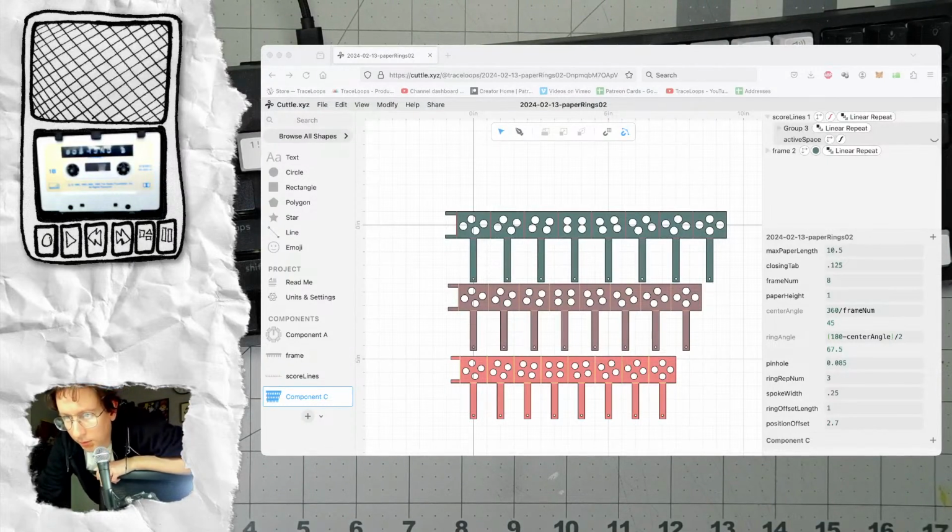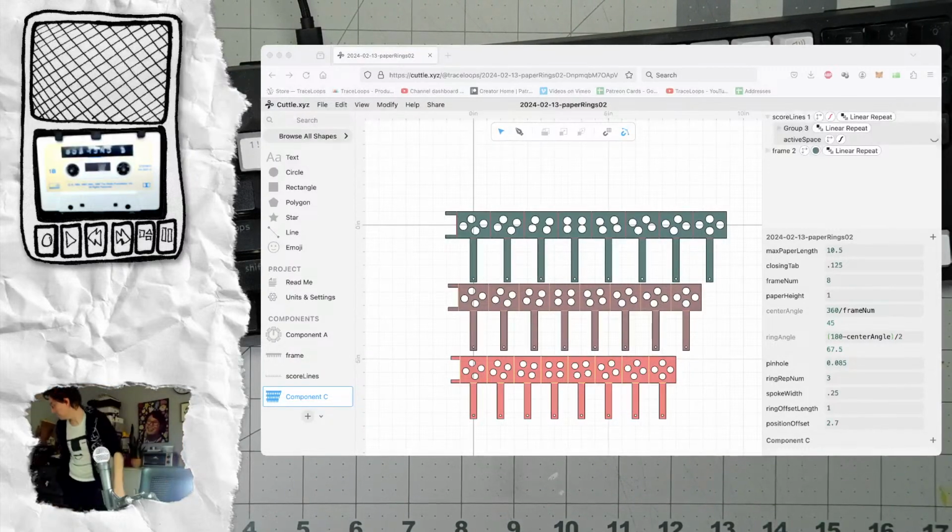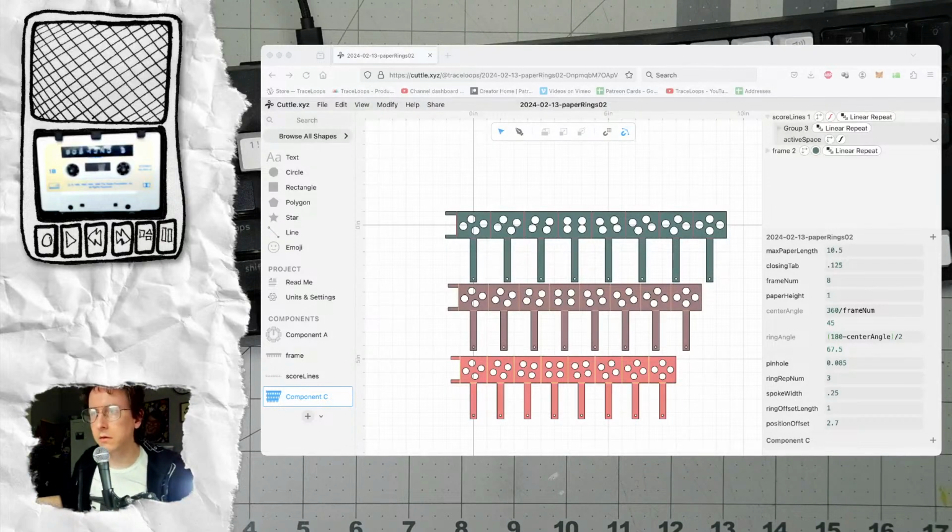Cardstock, pressure, more, edit tool, scoring stylus, apply, and it just has to cut some circles out and such.